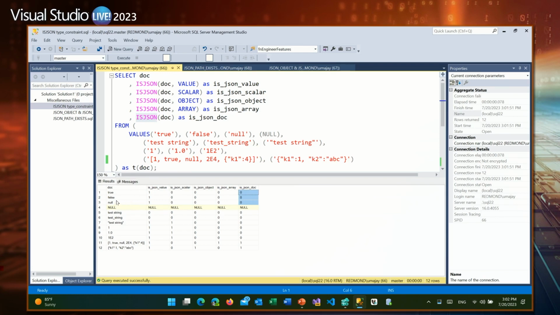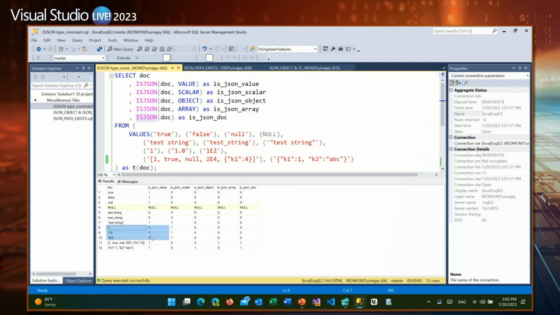So these are some examples of how you can use this function, right? And if the input itself is null, everything will be null, just like most functions in SQL today. And here is an example of how the numbers are treated.